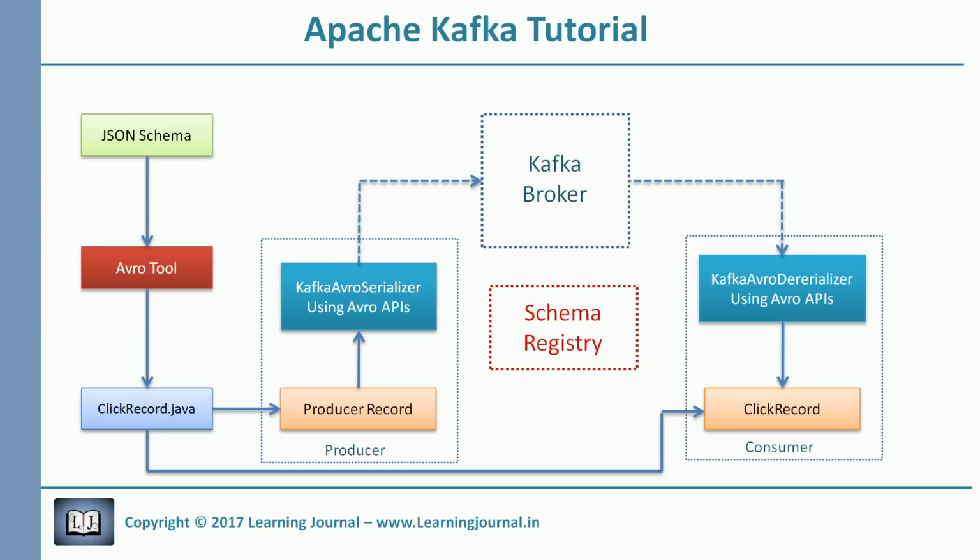That's where the schema registry is useful. The Kafka Avro Serializer will store the schema details into the schema registry and include an ID of the schema into the message record. When Kafka Avro Deserializer receives a message, it takes the schema ID from the message and gets schema details from the registry. Once we have the schema details and message bytes, it is simple to deserialize them, right? So that's where we use schema registry.